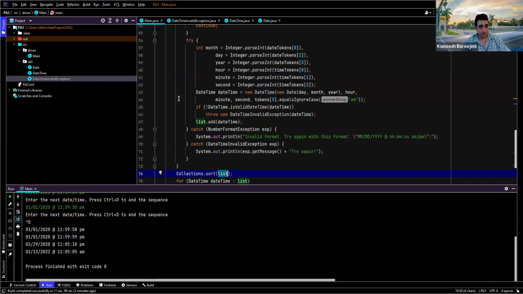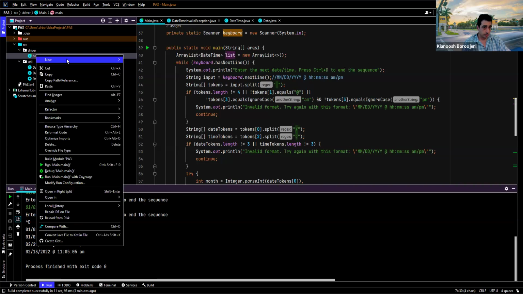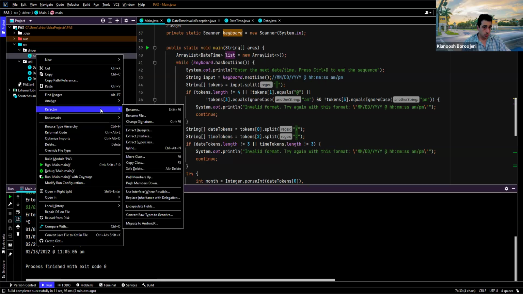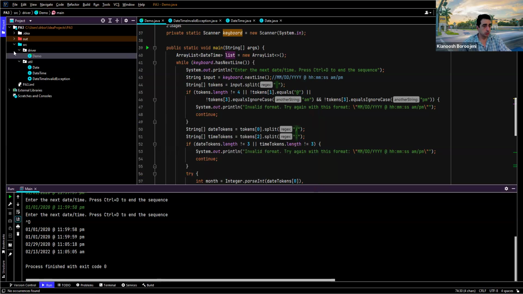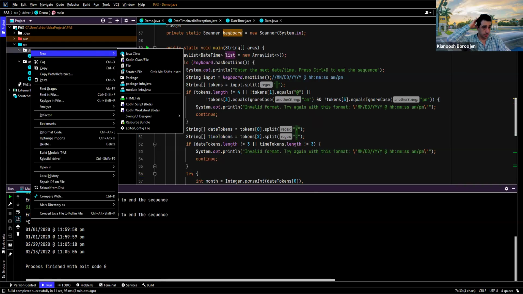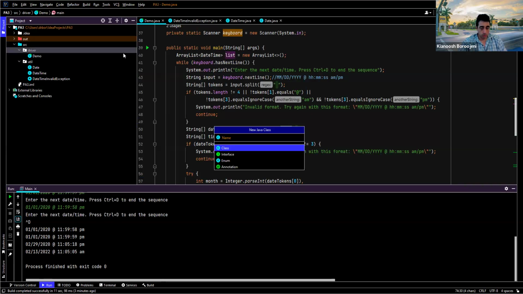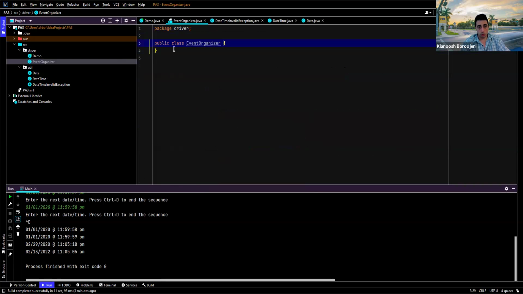I'm gonna refactor this class, and I'm gonna call that demo, right? But I'm going to create another class. I'm gonna call this EventOrganizer, just to show you what you need to do.